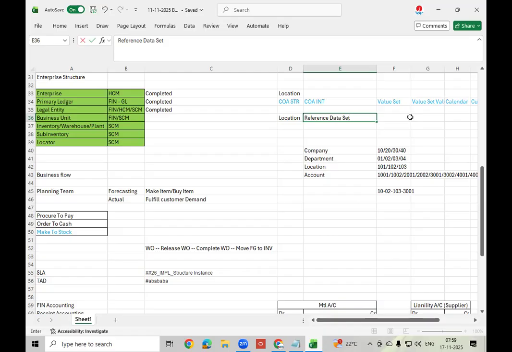If this reference data set concept is not available, you must define the same setup 5 times. One time for India business, one time for US business, one time for China business, like that. But with the help of this reference data set, I will define it only one time, but I can utilize that one under other business units. So that means that setup, that configuration will be maintained at reference set level. That reference set will be assigned to other business units.